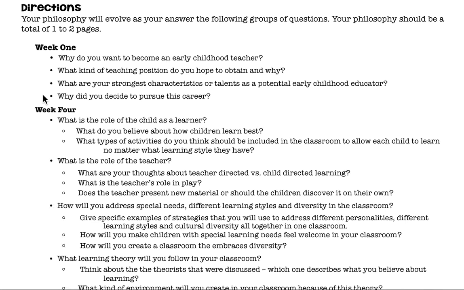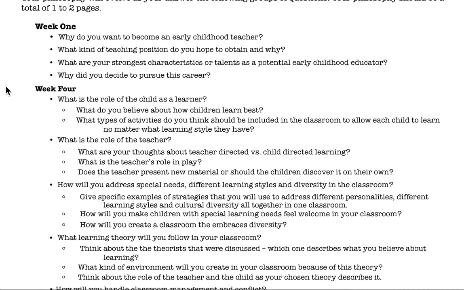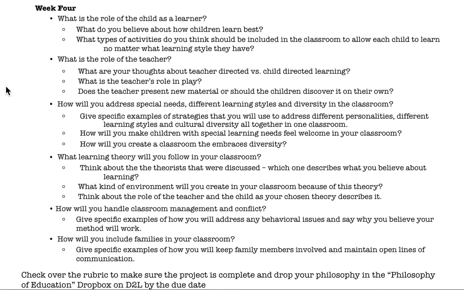I ask you to answer those questions at the start of the semester and just tuck them away. Those will be part of this philosophy, so go back and find them. Next, I'm going to ask you a few other questions. First of all, what is the role of a child as a learner? I want you to think about this and think about all that we've been learning about child development and answer 2 specific questions. What do you believe about how children learn best? And what types of activities do you think should be included in a classroom to allow children to learn no matter what learning style they have?